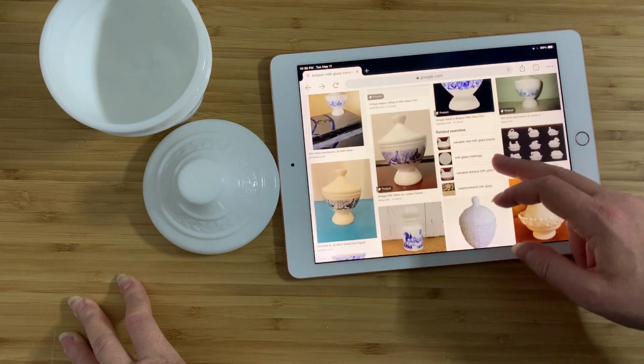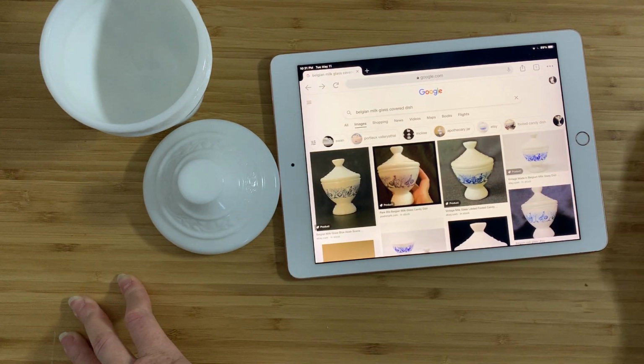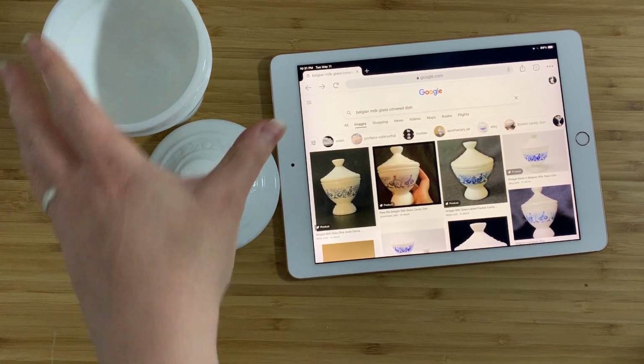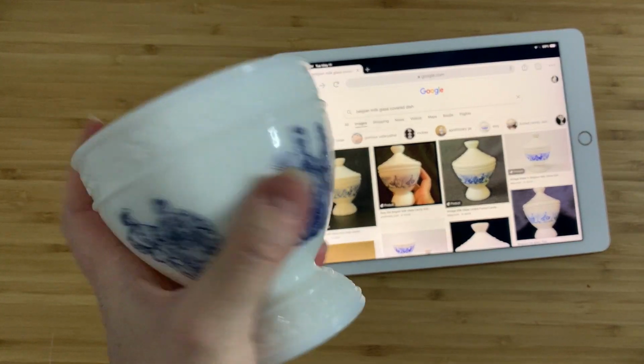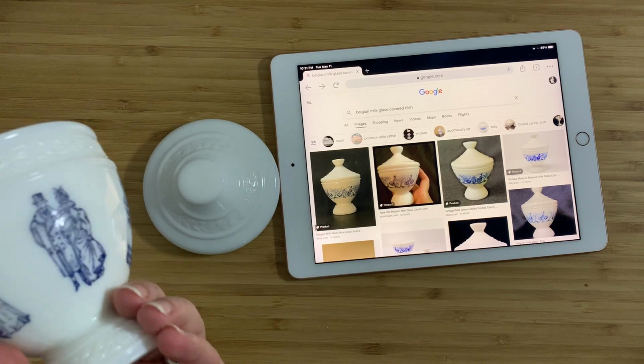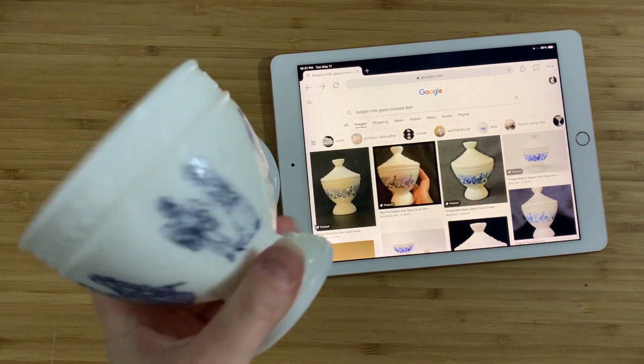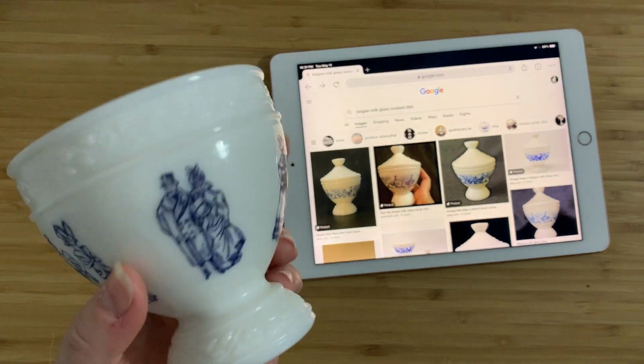Yeah, I've looked around, and this is another case of I can't really find sales records for these. Not for any significant money in any case. For what I spent on it, the $5 or $6 if I remember right, it's not going to be worth much more than that just because there's no market for it. Nobody really knows what it is. It's kind of nice, but that's about it.